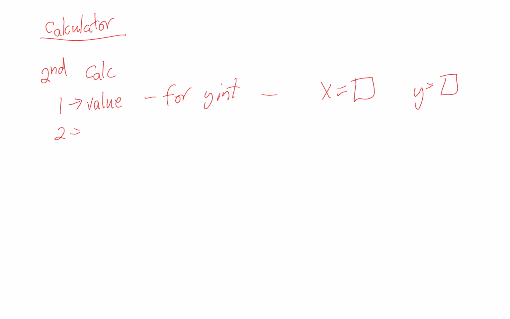The number 2 on the list is zero, and we use that one for x-intercepts. If they're asking what the x-intercepts are, the only thing you have to be careful with is that you have to move your cursor somewhere to the left. When they mean left, they mean if you're drawing it from left to right. So pick a point left of the intersection, and then pick one right of the intersection, hit enter a couple of times, and it'll give you that location. You'll have to do that for both.